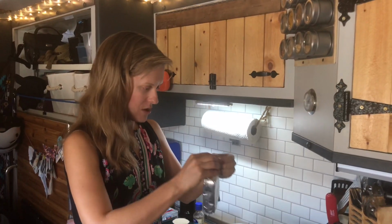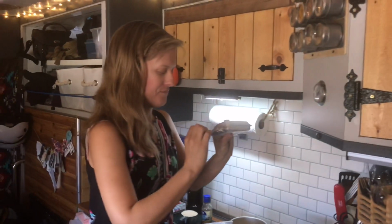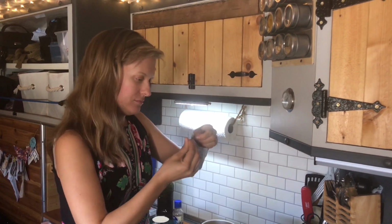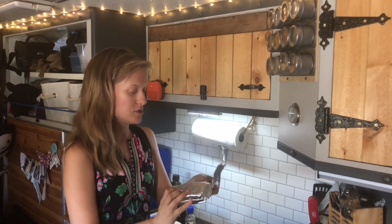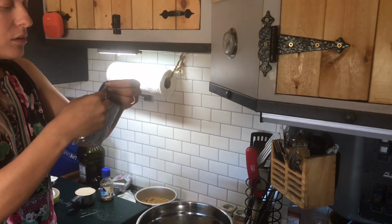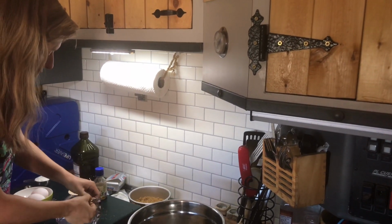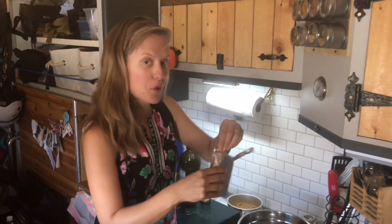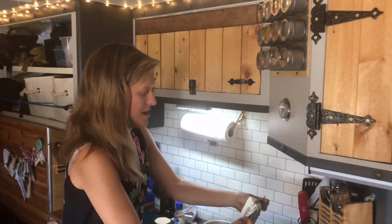So, open right there. All right. Just got to figure out how to. This is not difficult. Why am I struggling with this? Normally not that hard to open cream cheese, but I don't see. Oh, there we go. I don't know why it's really difficult to open this particular brand, but that's okay. We will roll with it. Okay.